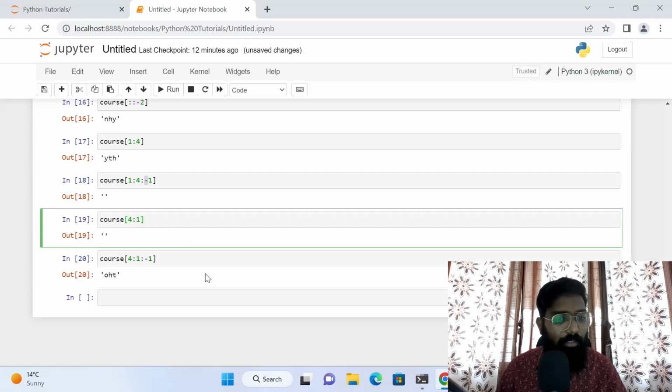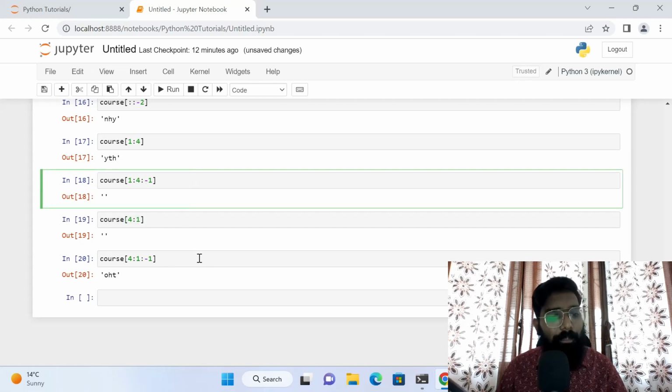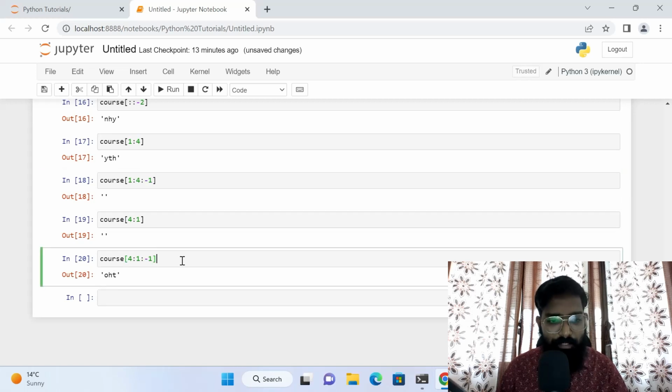So guys, you can pause the video over here and do this iteration multiple times, to see how the right hand side traveling and the left hand side traveling happen based on this step thing. So this is a critical component in slicing, and this slicing is implemented in multiple places, on multiple data types, and this is really important that you try.